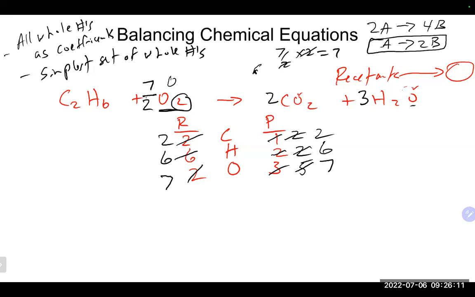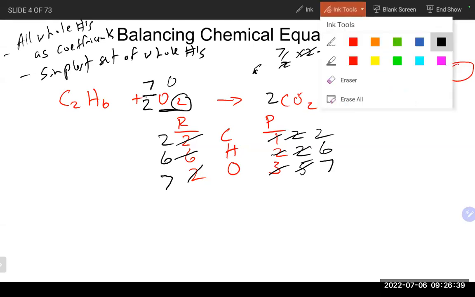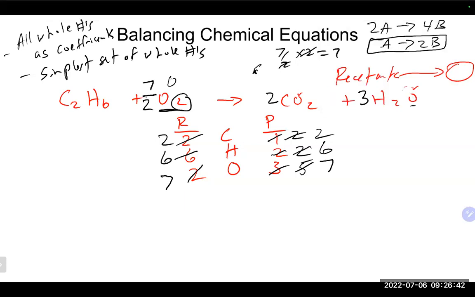At this particular point, my equation is balanced, but is it a properly balanced equation at this point? It is not, because again, I have a fraction basically. I don't have a whole number. So this illustrates a good point that you can use a fraction to balance it, and oftentimes it happens like this, where you've got elements in a couple places on the right and maybe by itself on the left. But you do need to clear the fraction when it's all said and done. So to clear the fraction here, what we would want to do is multiply not just the fraction, but the entire equation by the denominator, I think they call that these days still.